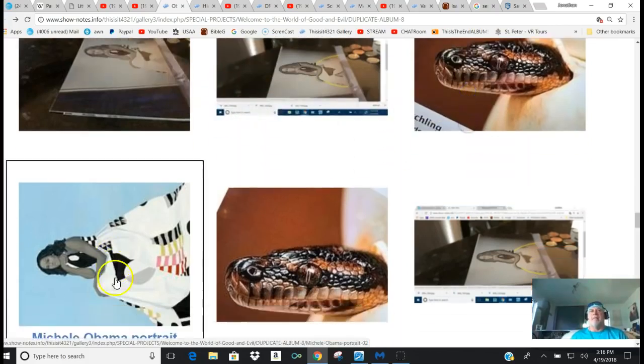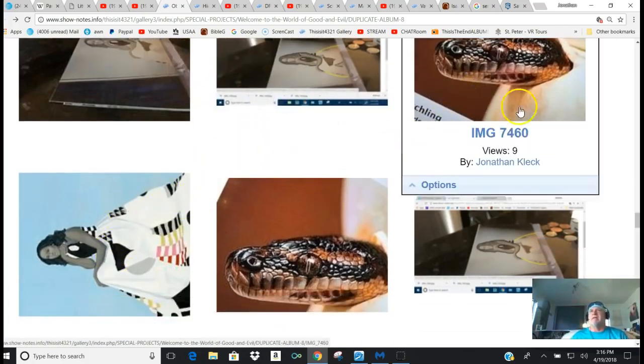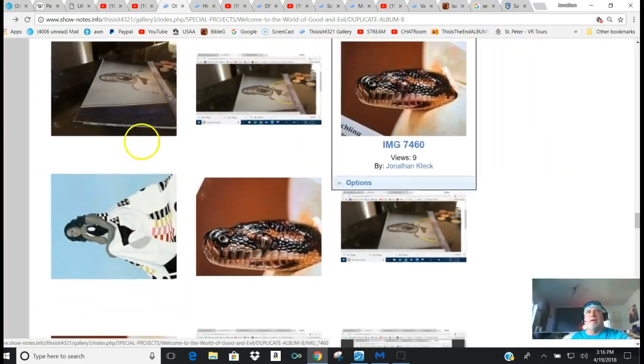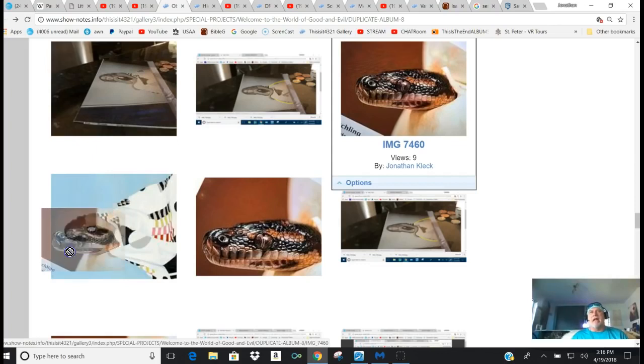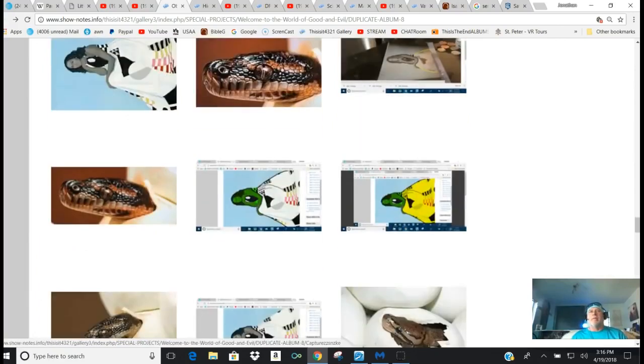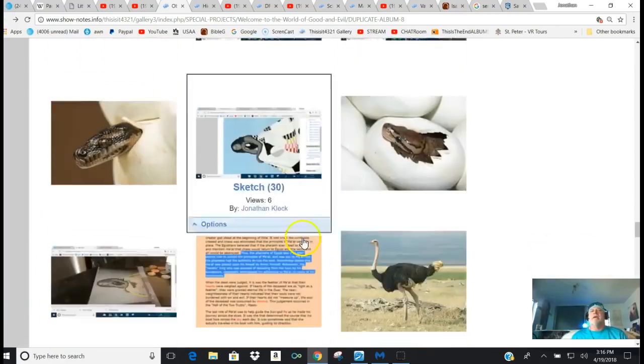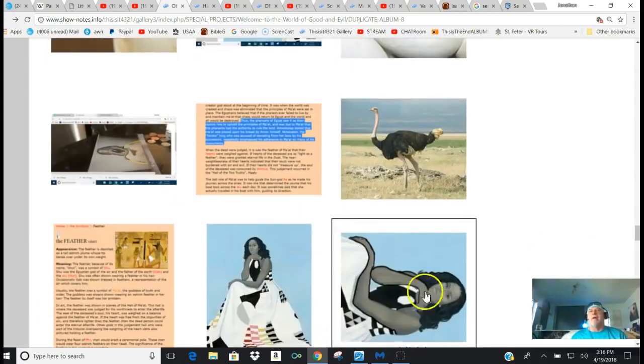That's why she's wearing that big, ridiculous white dress. And there you go. Let me size it a little more. There you go. That's why. Michelle Obama is a serpent hatching out of a serpent's egg. There it is. Then the Lord told me, I want you to rotate it. He told me to rotate it the other direction.